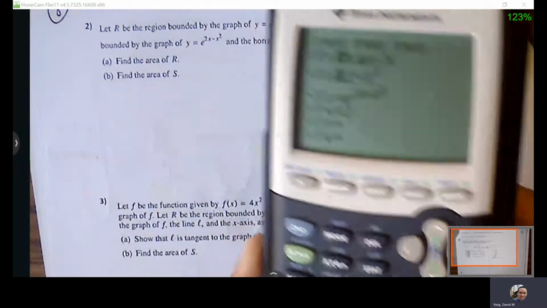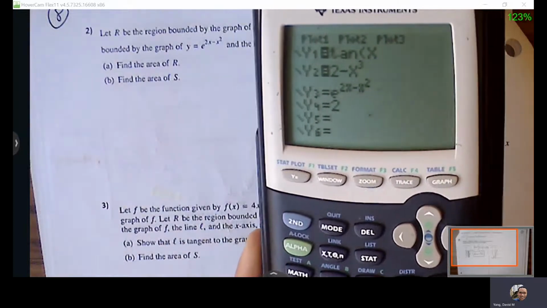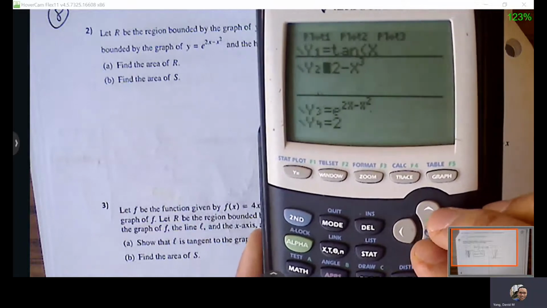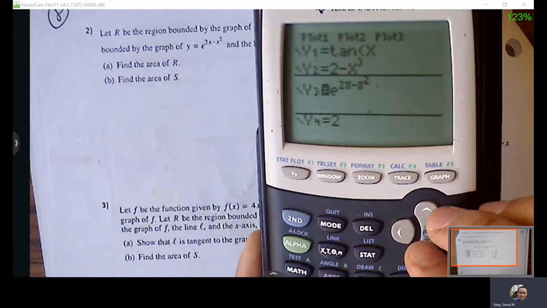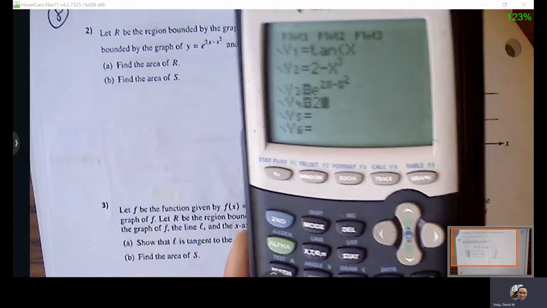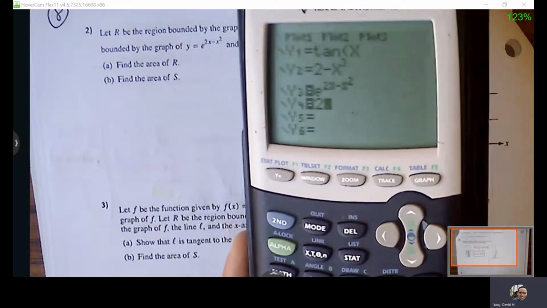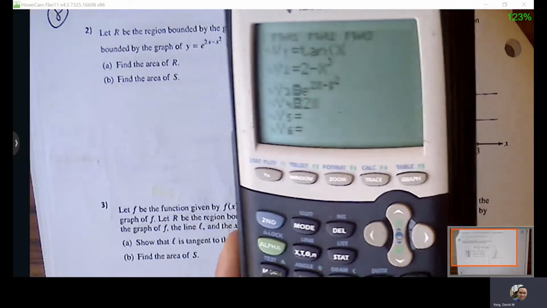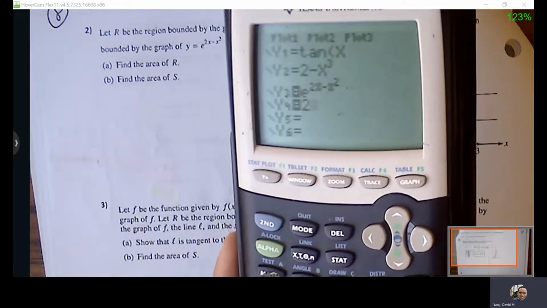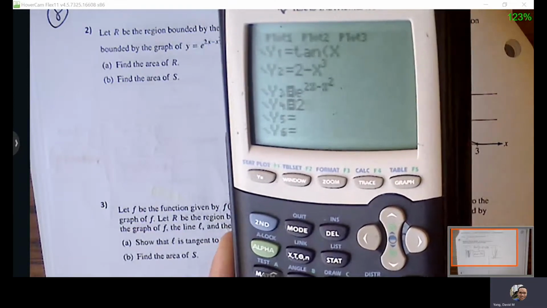I do want to talk about the graphing calculator for a second. If you want to keep a function for later use, you can just unhighlight the equal sign. If you hit enter at the equal sign, that will just ensure that it's not going to show up on your graph, but you can still have it there in case you want to use it later. So just to give you another thing that could be helpful if you have multiple graphs, but you only want to see one, you don't have to completely erase it. You can just tap enter on the equal sign, and if it's highlighted, it's going to show up on the graph. If it's unhighlighted, it's still in the calculator, but it's not going to show up.